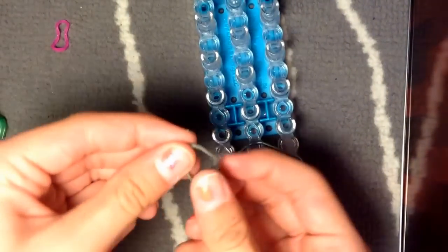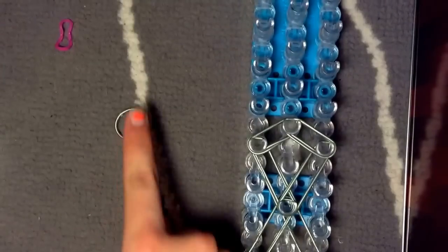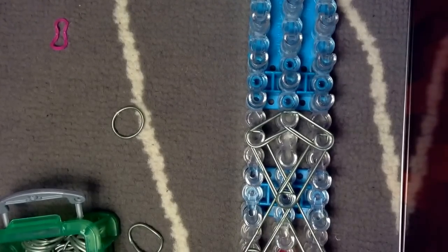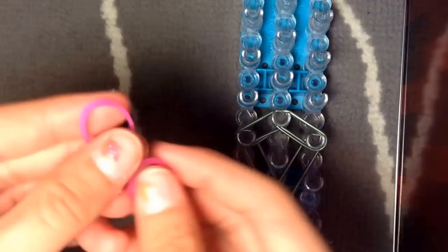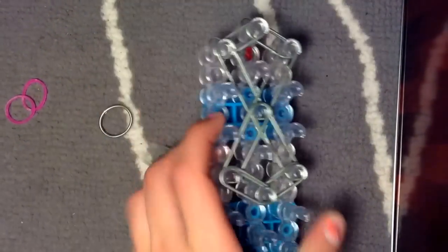Now, take one more band. Take another band to the side. And you could close up whatever you're using with that color bands. You could put them to the side. And actually, I just remembered you're going to need 2 of your base color bands. Okay, so now turn your loom around.